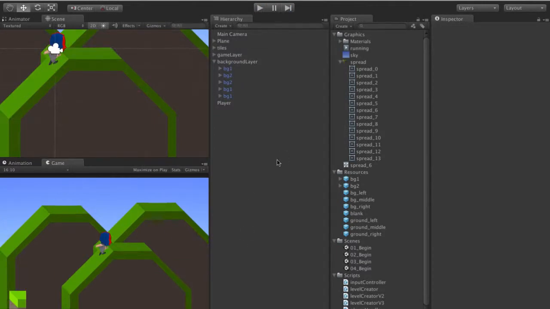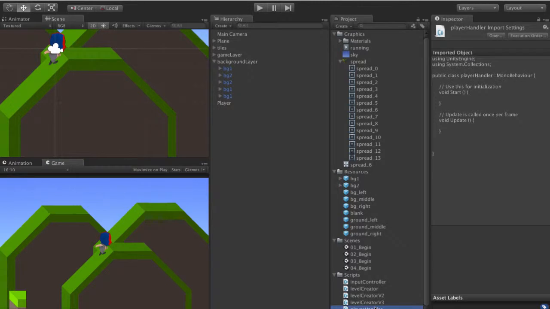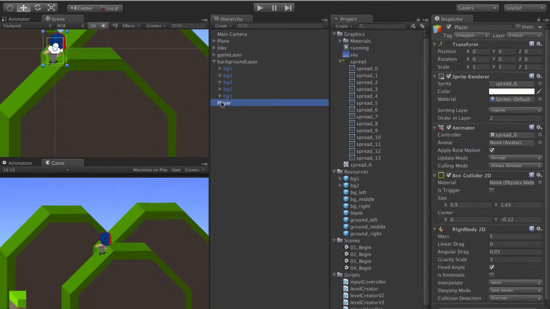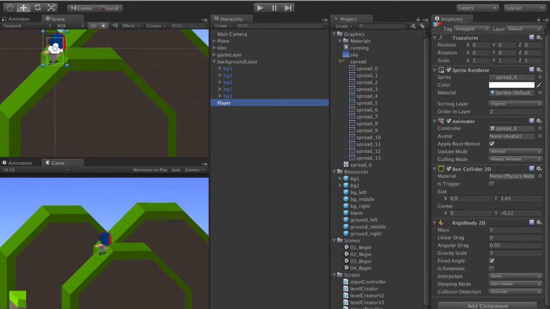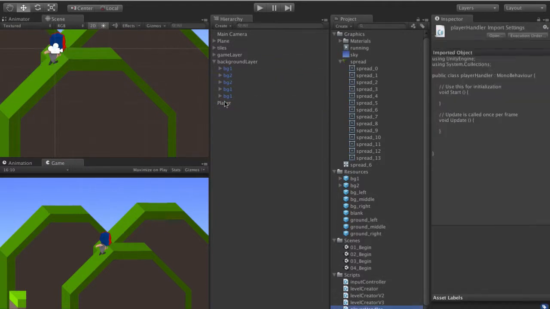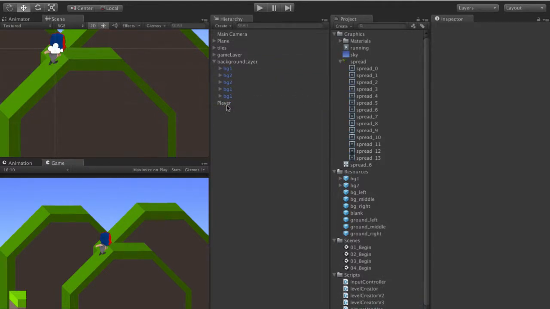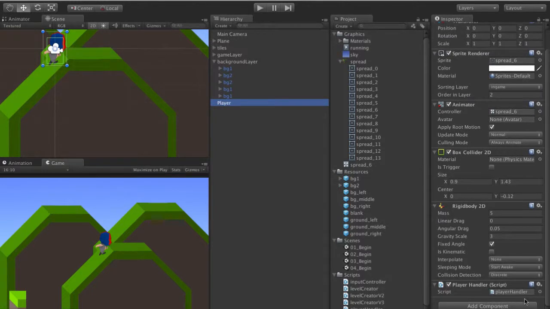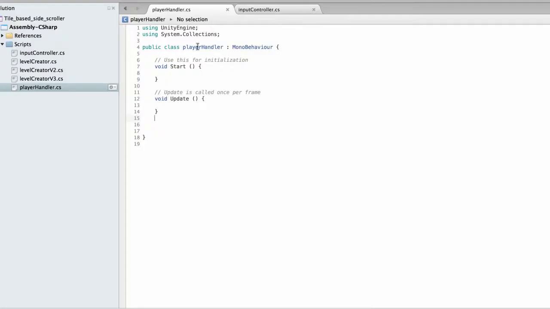So in order to handle input interaction, we're gonna address the player a little bit first. I'm gonna scroll down here to the player handler script. That's something we need to connect as well. So I'm just gonna drag and drop it on the player, and then, as you can see, it's added now. So let's go into the script. In this lesson, we're just gonna create a short jump function.